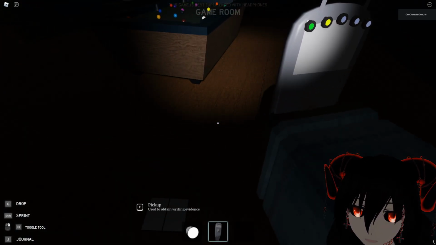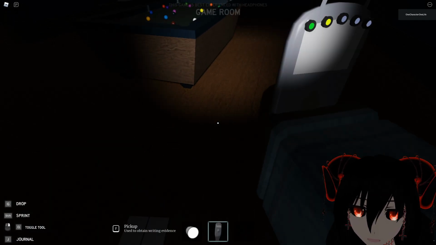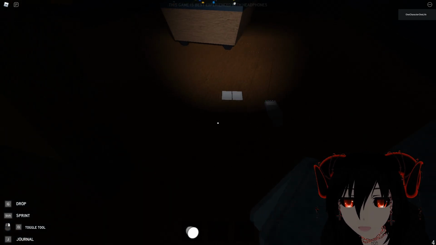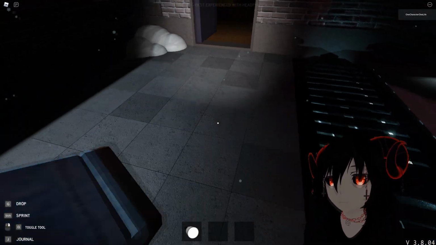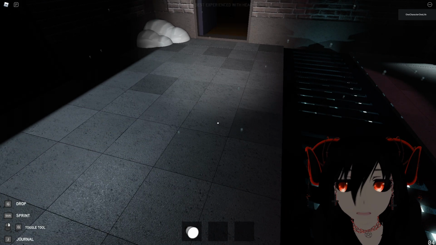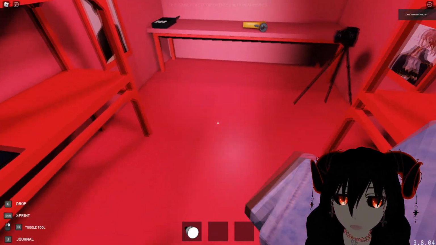And how do I drop again? G. Oh no, this is gonna be the pain though. Okay, we dropped it. Now we just try to get back out, of course. All right, we're doing okay. My body is not liking this. It's like going sideways and stuff, but we're doing okay. We got two of the items in there.